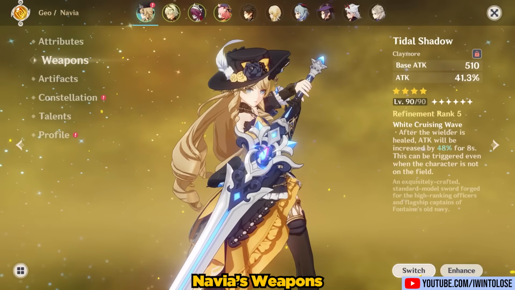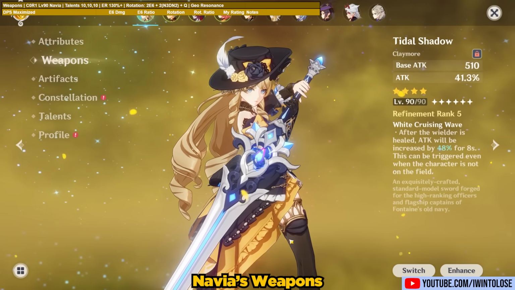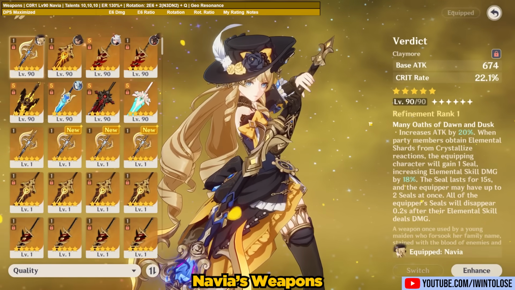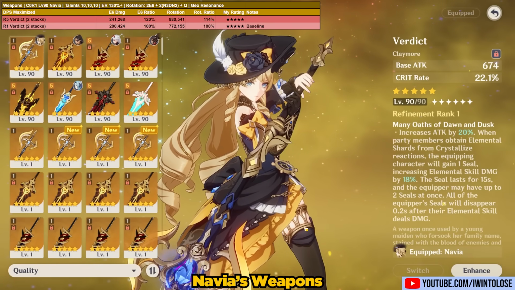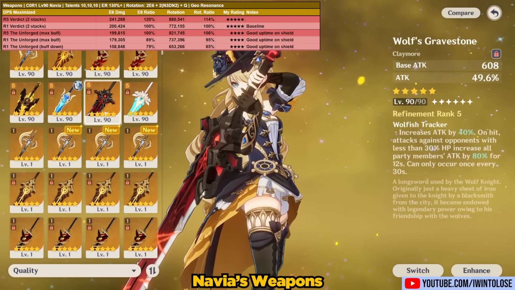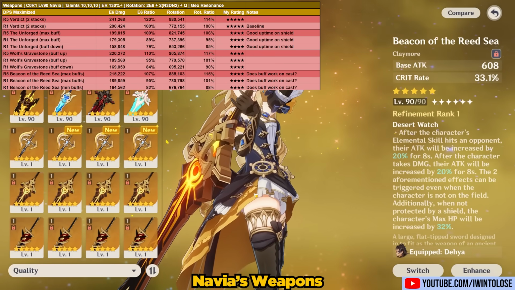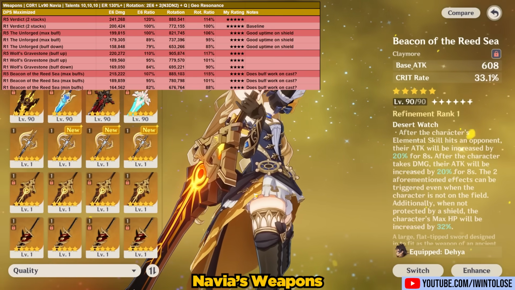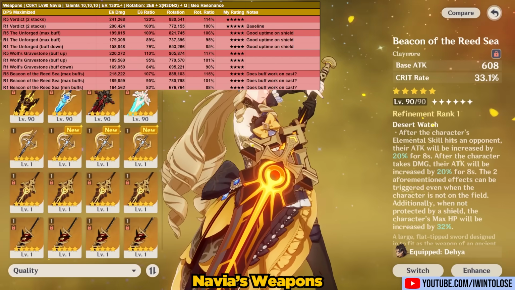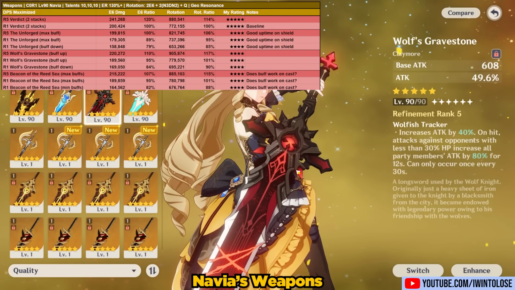Next, we're going to talk about her weapons, and now as the game is getting older, these charts are getting ridiculously large. So starting off, obviously her best in slot option is going to be the Verdict, her signature weapon. However, it is absolutely worth mentioning that the Unforged, the Wolf's Gravestone, and the Beacon of the Reed Sea are all great options on her, roughly performing at about 90-ish% of her signature weapon, and are situationally better than each other. Really, it just kind of depends on the situation.